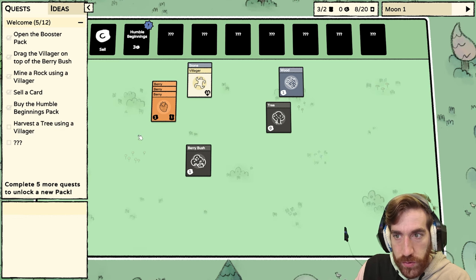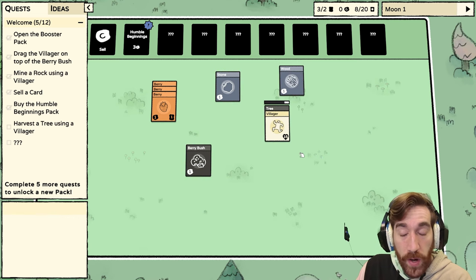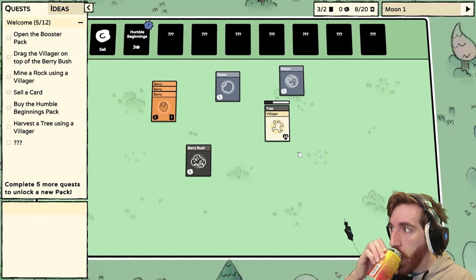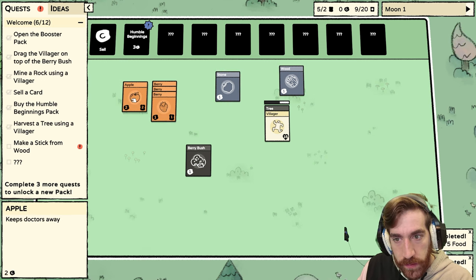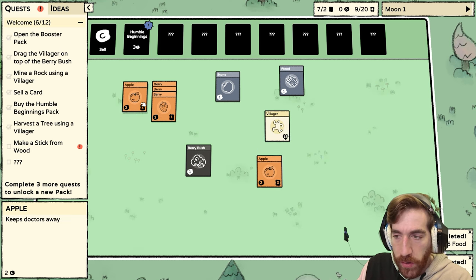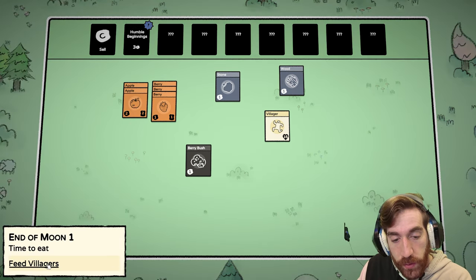Harvest a tree using a villager. Oh, well. Guess I'm doing trees. No. That's a tree. Right. Gotcha. Yep. Ooh, got an apple. So 2-2 versus 1-1. So apples seem to be better, but I'm not quite sure what exactly the numbers mean. Okay, end of moon one, time to eat.